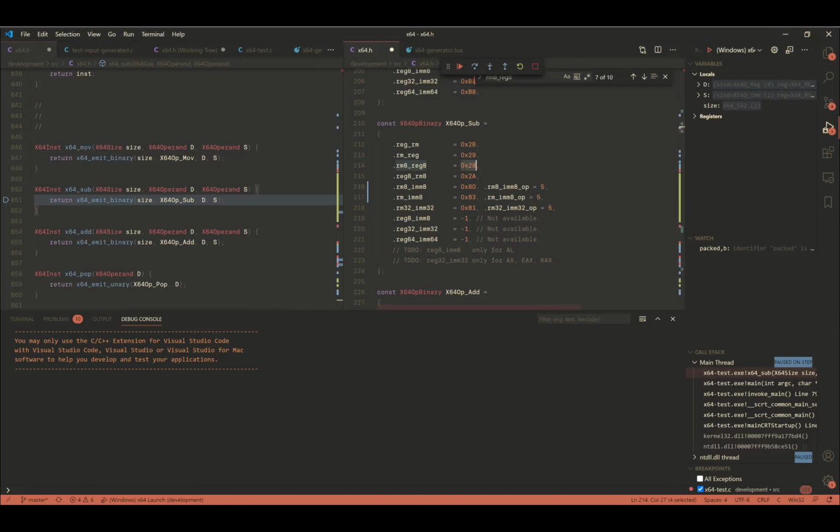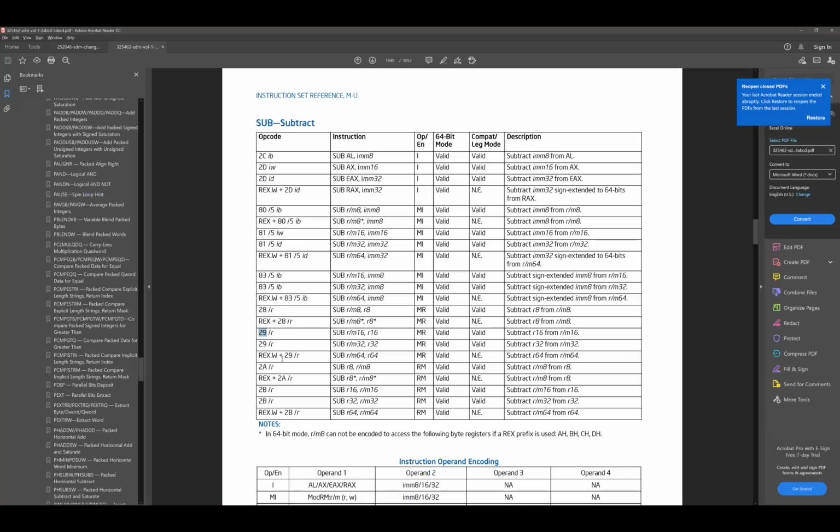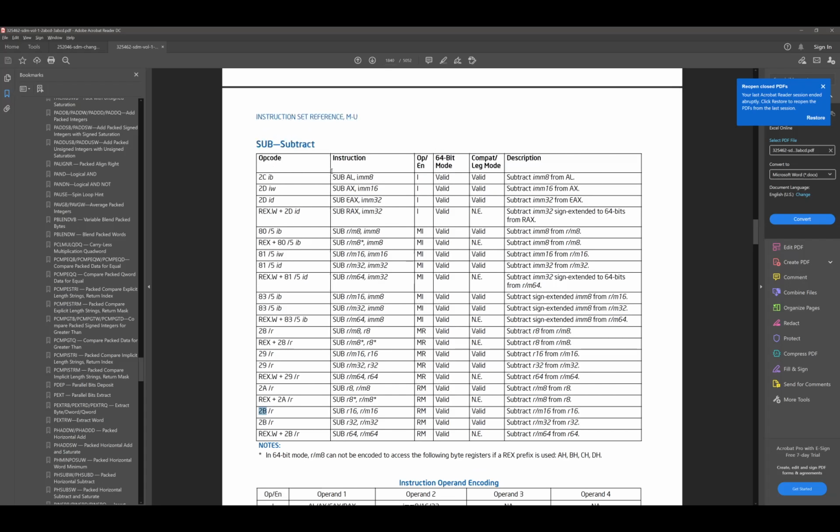So 28, yeah, that is used. 29, yeah, that is used. And these are the most important ones. Basically 2A, yeah, it's there. And 2B, yeah. So even if I thought originally that I would need just one general one, I eventually needed to use everything. First reason is that especially these ones are required, because these are two different operations, completely different. They are not optimization. If you want to use memory on the left, then you have to use these. Then these, and this goes with it. So these 80, 81, 83 are required.